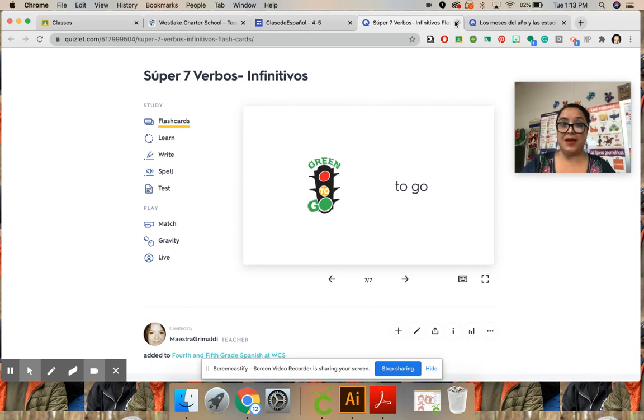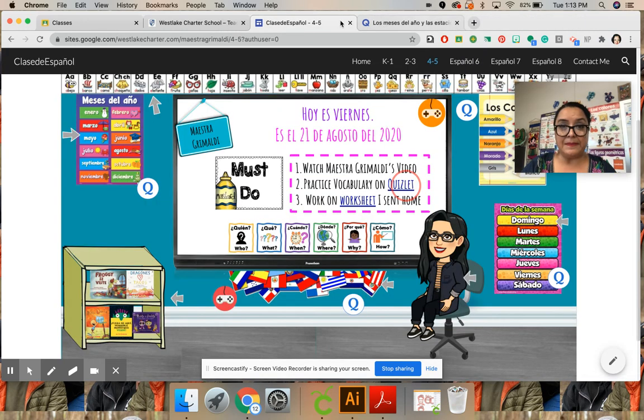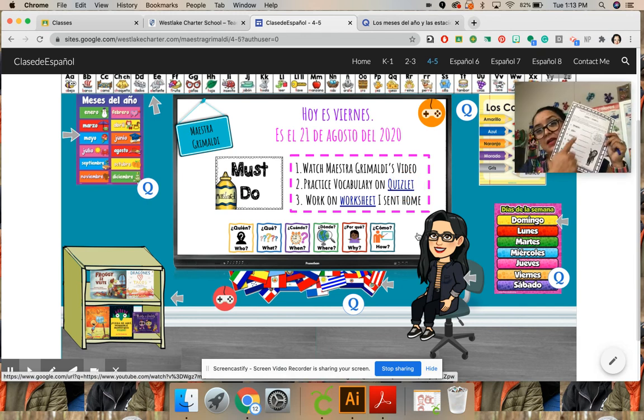So after you have practiced your vocabulary, you're going to go on your worksheet and you're going to write the words in English. I already have them for you in Espanol. Go write them in English. When you're done with this, put it inside your folder and you're done with your must do. But now you can go play games and you can go practice other vocabulary that you're going to need to learn. You are welcome to play around and email me if you have any questions.